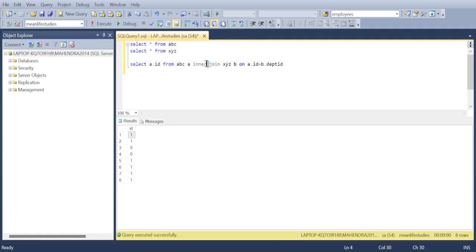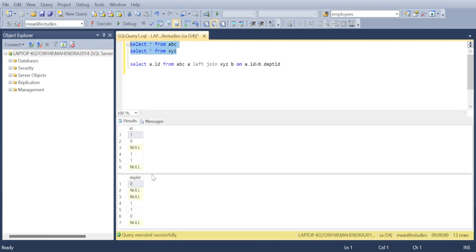Now if you use left join, what will happen? You will be joining common values, so like inner join it will return eight records, as well as the uncommon records present in the left table, because we are using left join.